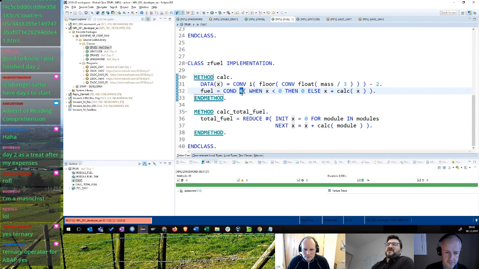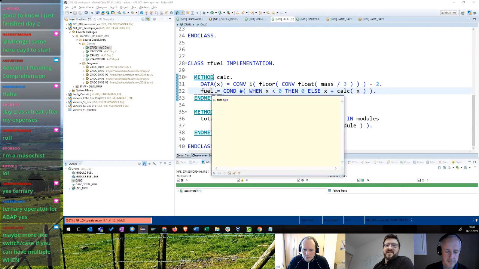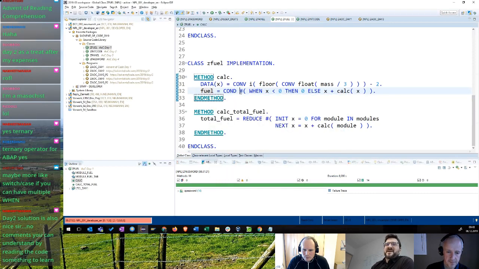So it's inference, and the ABAP compiler looks closely into what this is here. If you take a look at what it is, you can see the fuel here. Well, that's quite small. So with F2 in Eclipse, you can always very nicely have a look into what everything is here, and you see that the fuel is type I, type integer. So the system itself is able to infer what should be the data type of the thing that comes out of here.